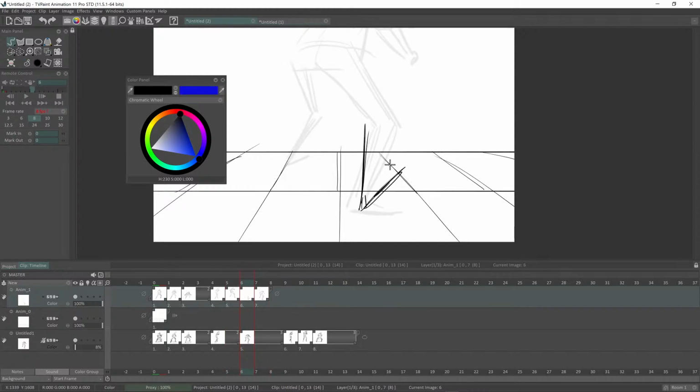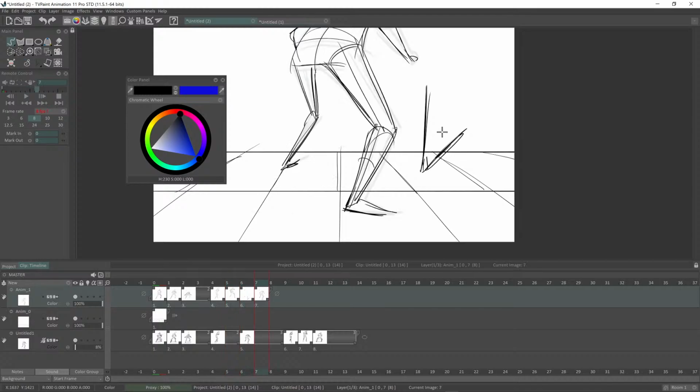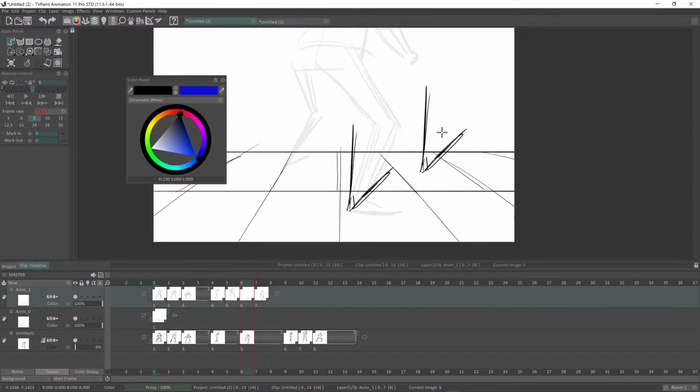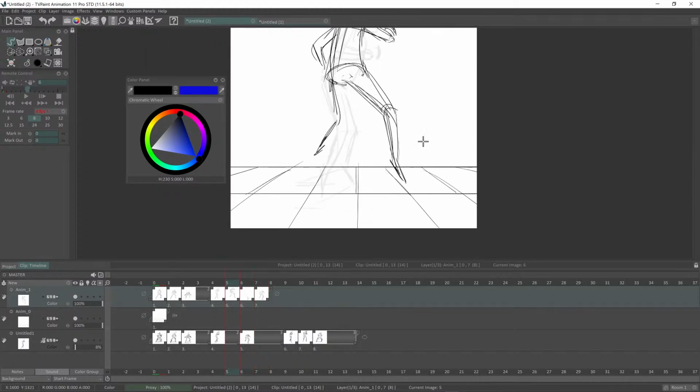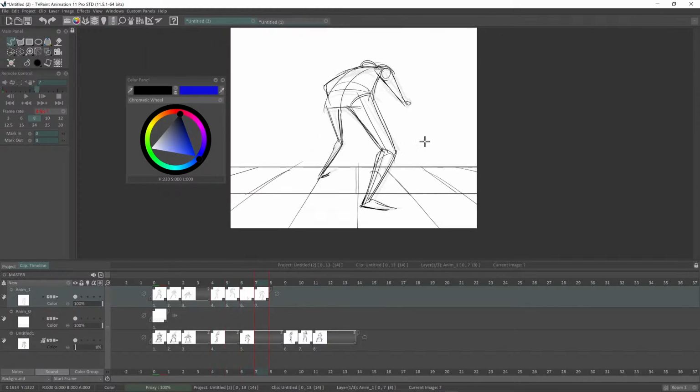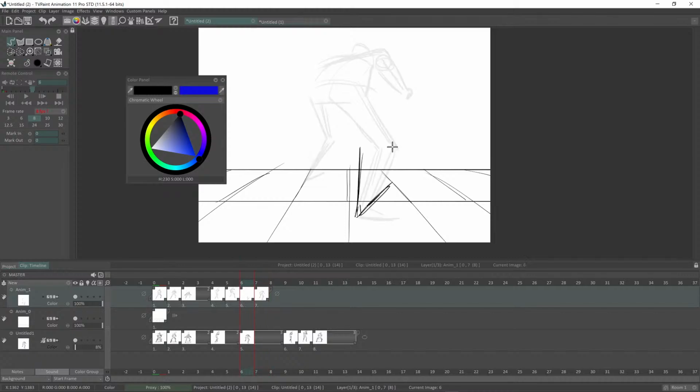So to fix it, all I have to do is probably just change the position of this to something like that. And I think that works a lot better. To make it work even better, I think I might have to make this angle slightly more acute.